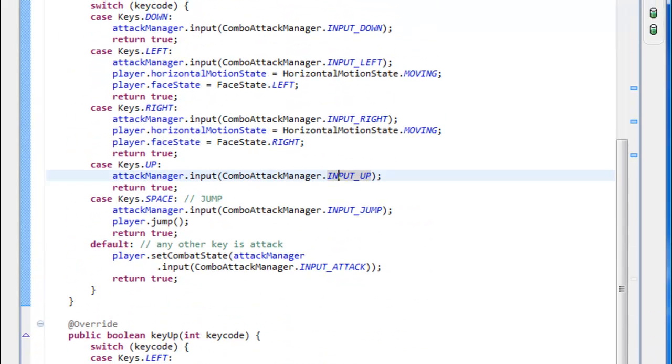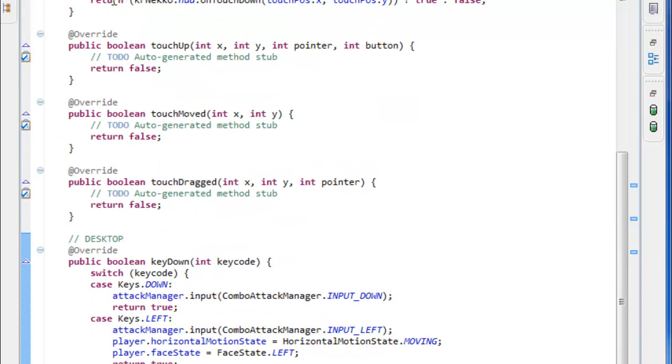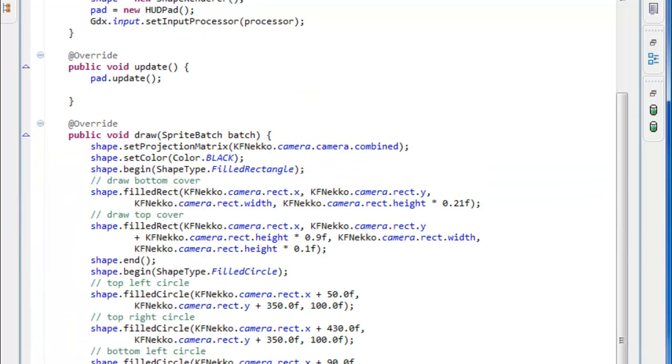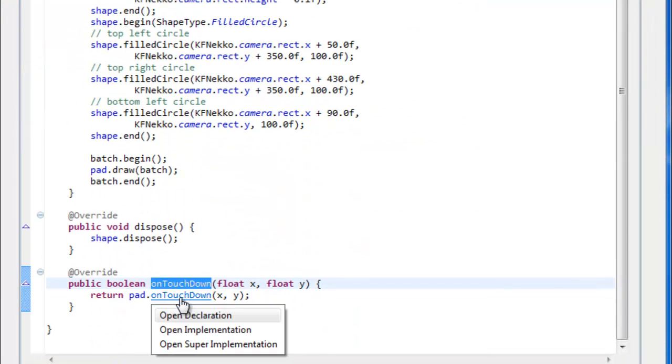Okay, is this everything that we have for... Ah, that's right. So we're going to do the same thing in here on touchdown. What we did for the keyboard, we're going to do the same thing for on touchdown of our HUD pad. So let's go here.